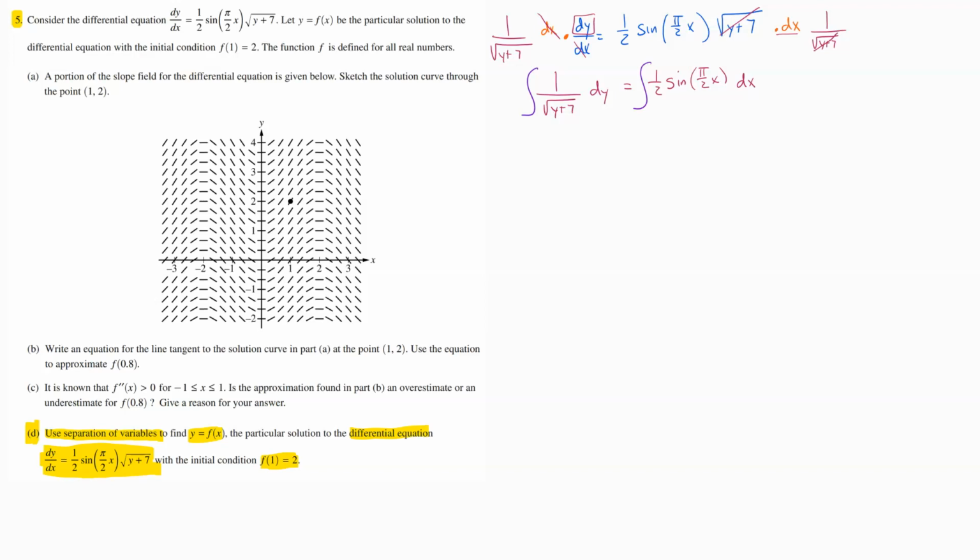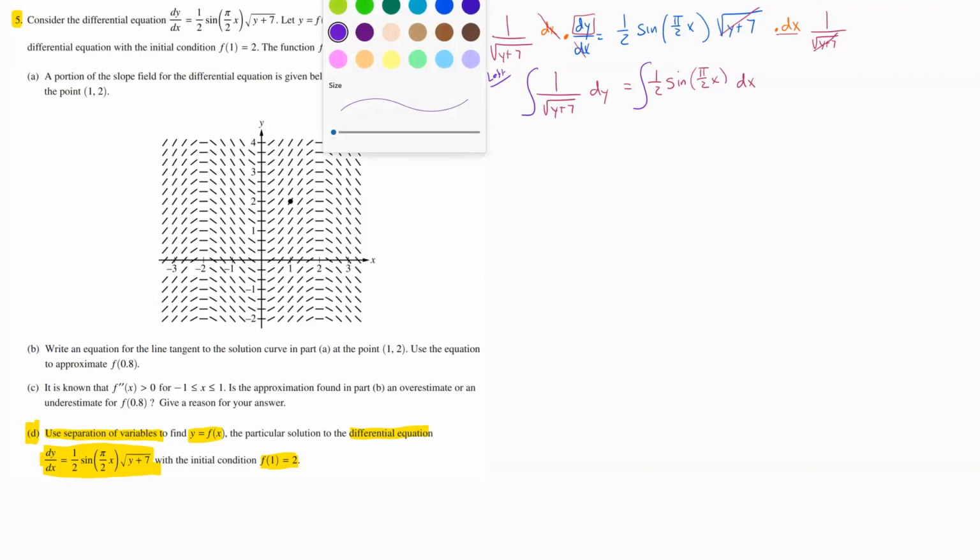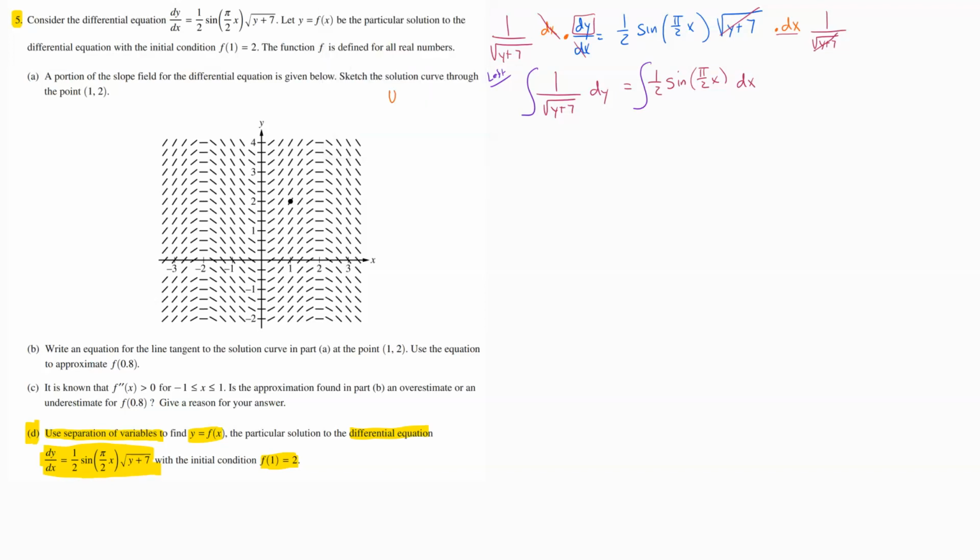The left side of this, as we look through it, so it's really two integral problems in one. As we look at the left side over here, the left side is going to require us to do a u substitution. So we'll run a u substitution on this left side. When I do a u substitution, it's the same set of steps every single time. Step 1 of the process is I need to choose my u.